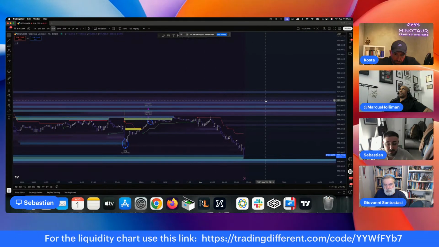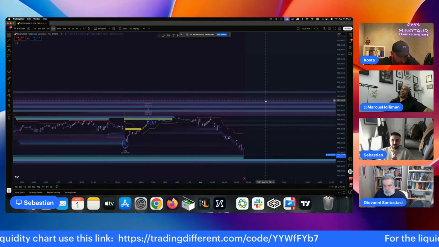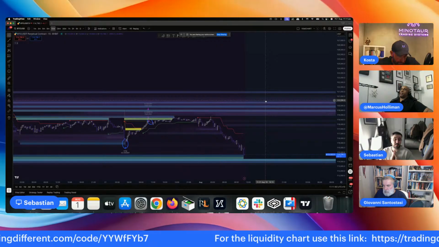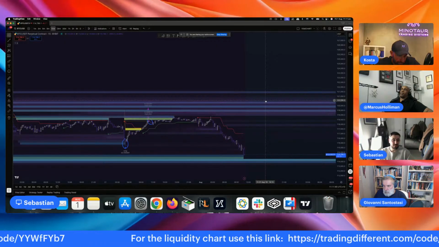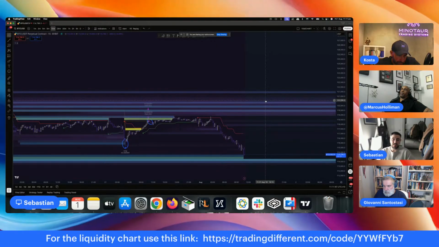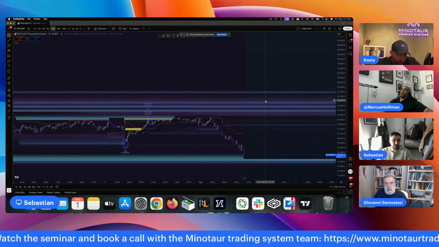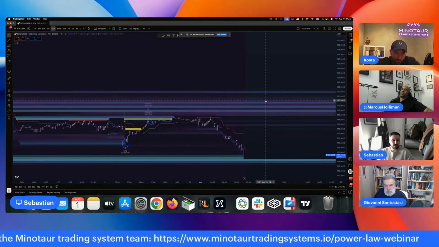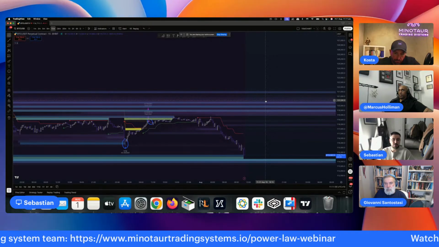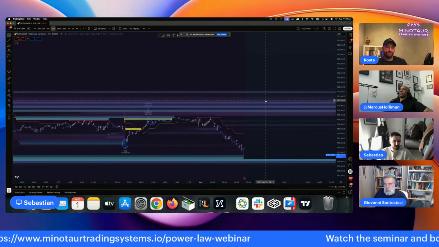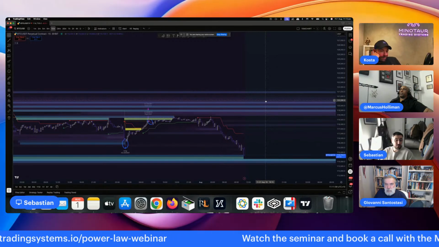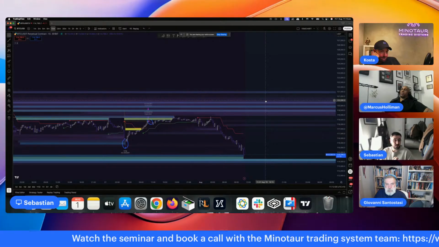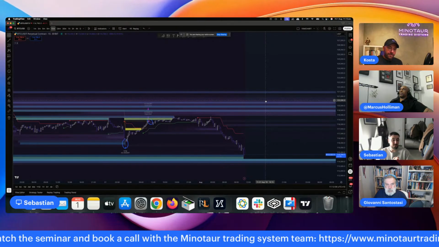So it's very unique. Anyone that's interested in an algorithm that can completely remove the emotion from their trading, put them in a position where they can get realistic, long-term, sustainable gains, this is what we're about at Minotaur, right? We're not about get rich quick. We're not about over leveraging and having high liquidation levels and doing degen style trading with meme coins, right? We're about building sustainable algorithms that can trade Bitcoin now and can trade Bitcoin for the future, for the next 10, 20 years, as long as we need to.